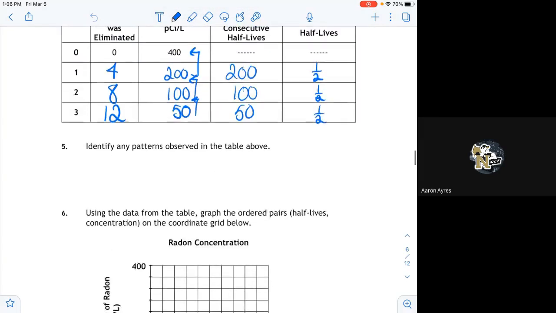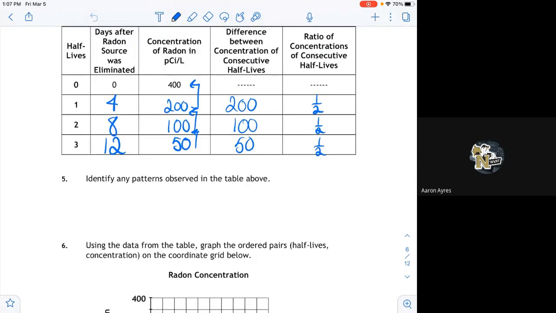So if I recall from the table, now here's the deal: you're going to want to plot these columns. You're going to want to plot the half-life column, and then you're going to want to plot the concentration column as ordered pairs. Okay. And the half-life column is your X column, and this one is your Y column. Does that make sense? So here and there, and it's how you can generate your ordered pairs. So go ahead and get those down.